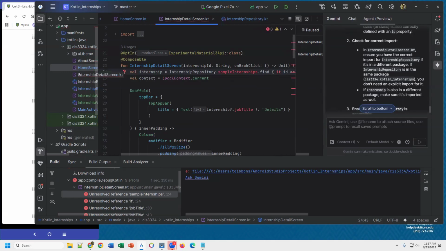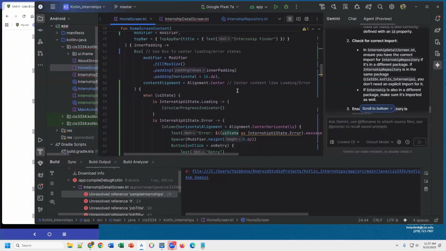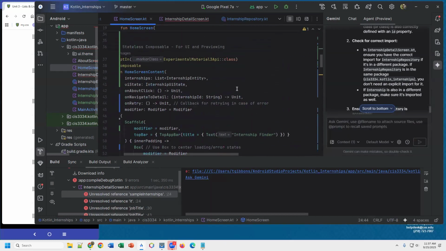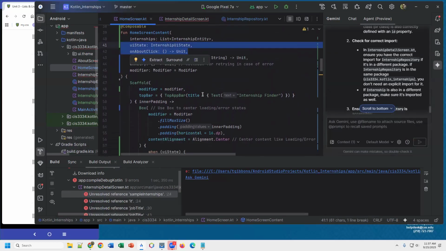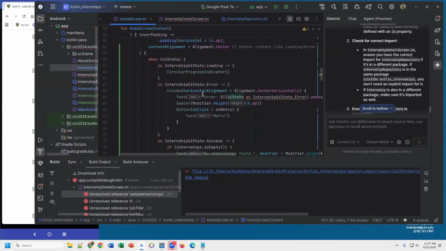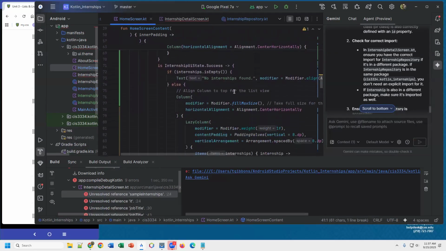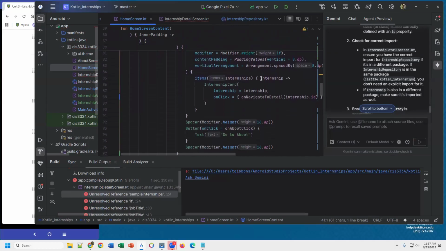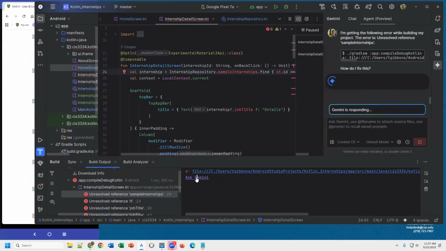I think we have the home screen working, but in the detail screen here, we're not getting that working correctly. So yeah, we have this state information set up for that, but in the home screen here, we're not getting there.